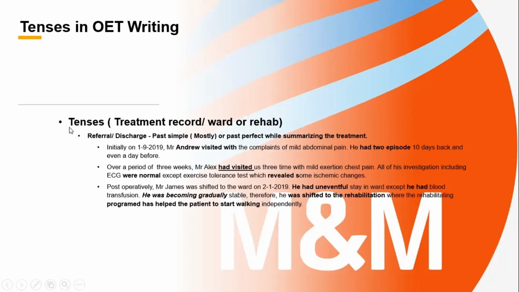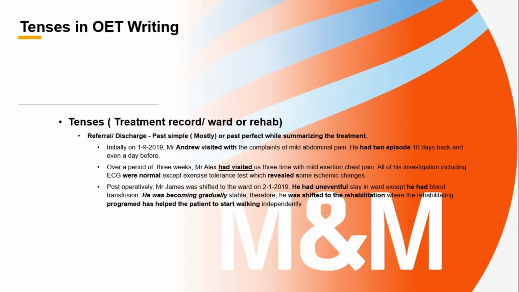Followed by the tenses part. Now, tenses, when we have to explain or expand or transform the case notes in the part of treatment. In case of referral, mostly we prefer or we can write down the complete letter in the past simple tense even. However, when we have to make a comparison, we can use past simple and past perfect.